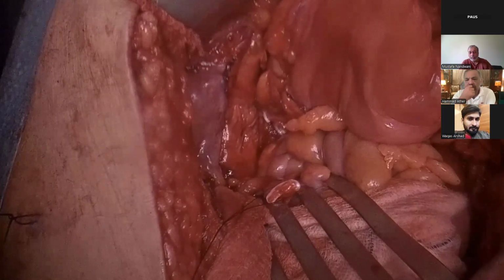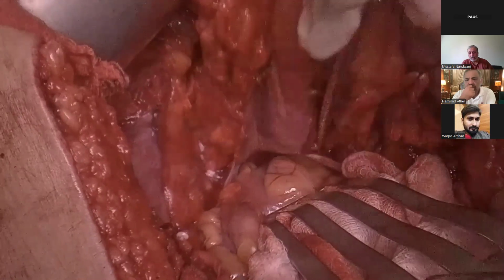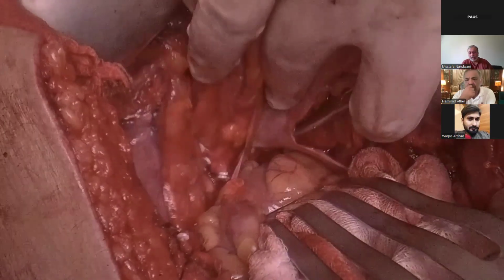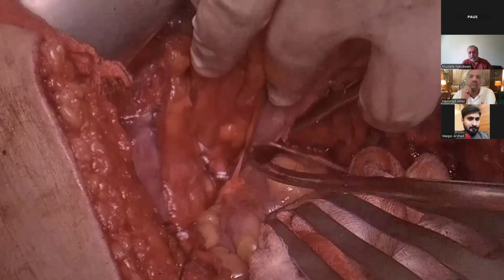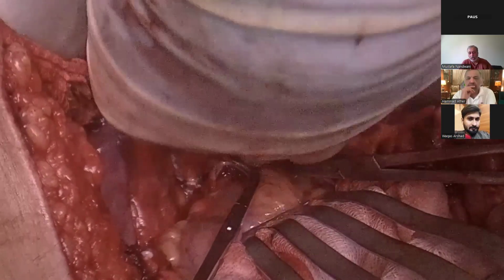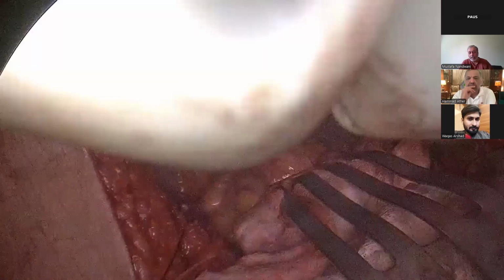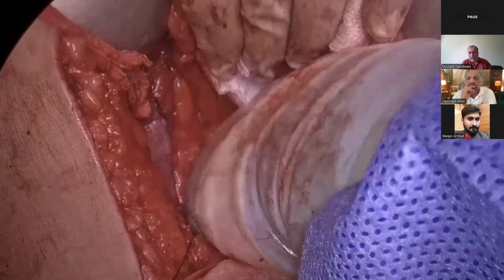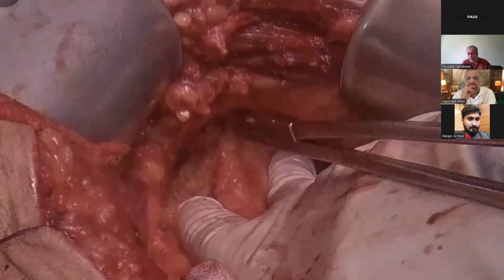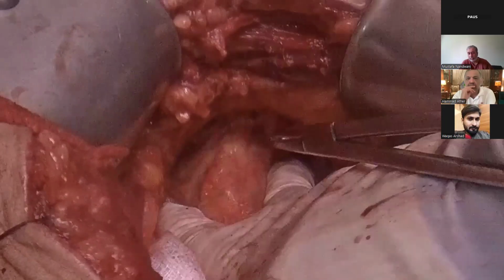Now you see the posterior part of the bladder, where I'm cutting, you can see in the pouch of Douglas, the peritoneum which was reflecting is being cut. So now that part's done. And at this point, I reflect it downwards and create a plane between the posterior part of the bladder and the rectum. This is the apex, which I'm freeing, and these are the puboprostatic ligaments, which I'm cutting to get more mobilization.